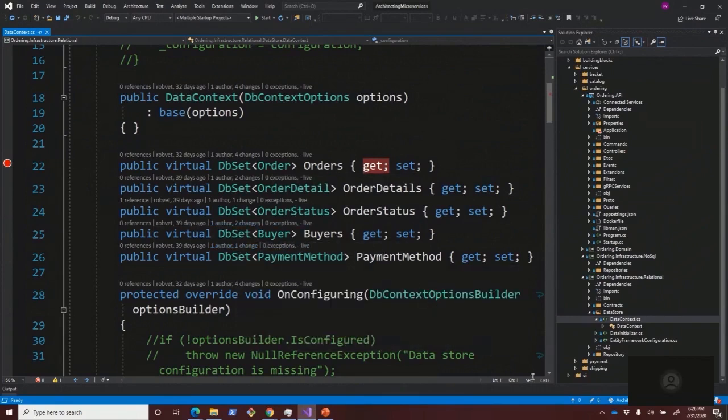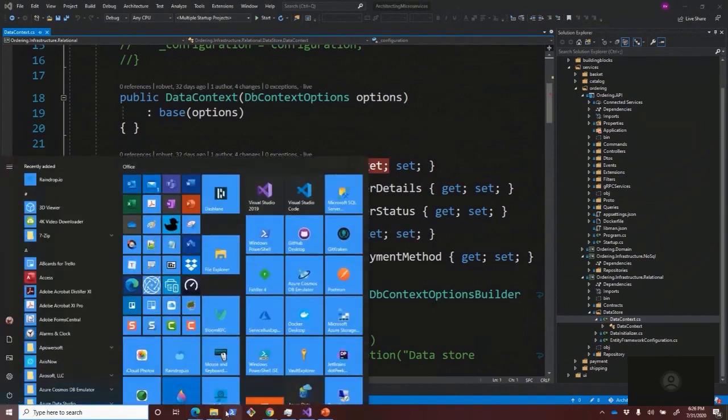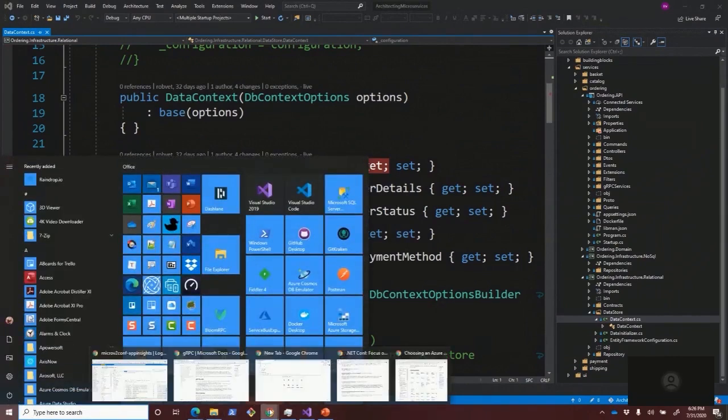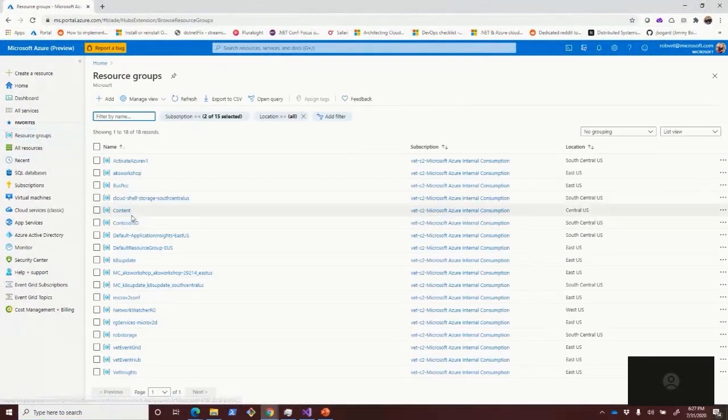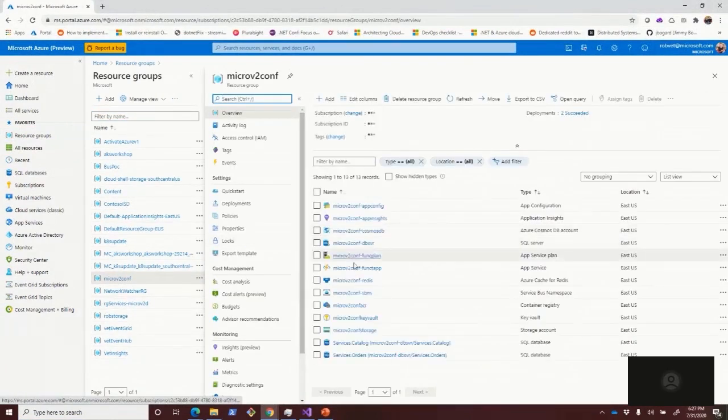In our NoSQL database, let me show you that real fast. We basically crunch that data, or crush it, into a single representation. Let me show you real fast. This is what it looks like. We put it in Cosmos DB. Let me go to Cosmos DB, which is going to be right over, where is it? Cosmos DB right here.